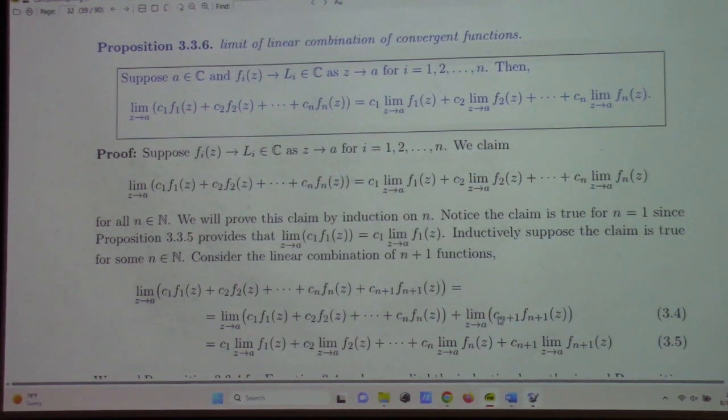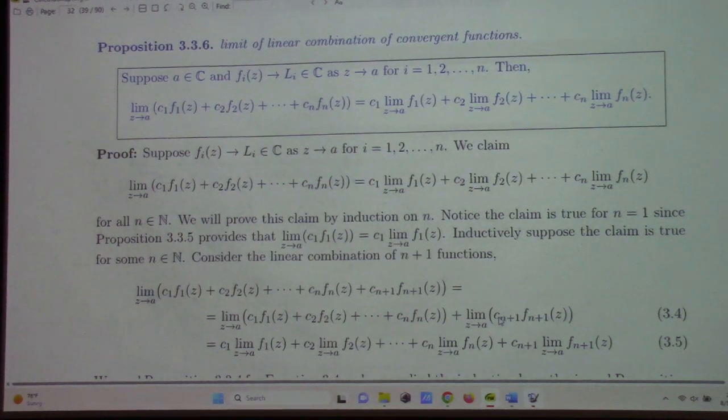Let's see here. This one doesn't make a good test question just because there's so much writing. But the idea of it is very simple, which is that if you can prove you can pull out a constant, and if you can prove that the limit of a sum is the sum of the limits, then you can extrapolate to an arbitrary finite linear combination by just repeatedly applying the fact that we can pull the constant out and we can break across a sum, right? If we've got a sum of 3 things, we can look at that as 2 things added together twice, right? Like the first plus the second two, and then the second two are added. But I think the proof here I might have by induction.